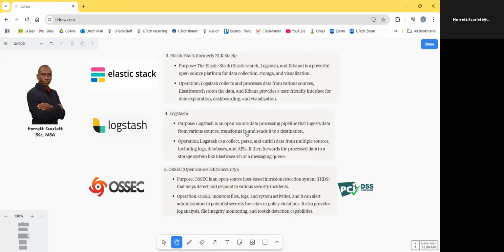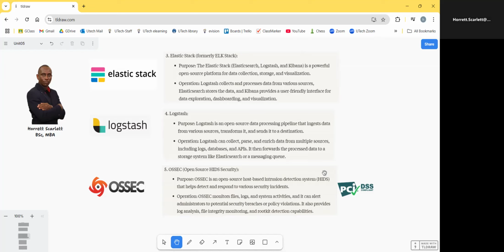We also have Logstash, which once again is also open source. And this is what they call a data processing pipeline. And what that really means is that it provides tools for importing data into this pipeline. And as the data moves through the pipeline, then it is converted, it is transformed. So we have the necessary transformation tools that we can apply to the data as it moves from point A to point B. And also, after it has been transformed, then we might want to drop the transformed data into some sort of repository. And Logstash also provides that.